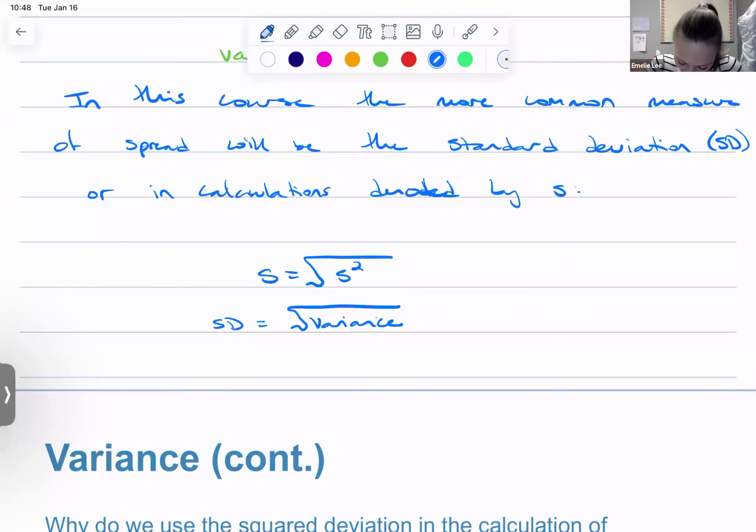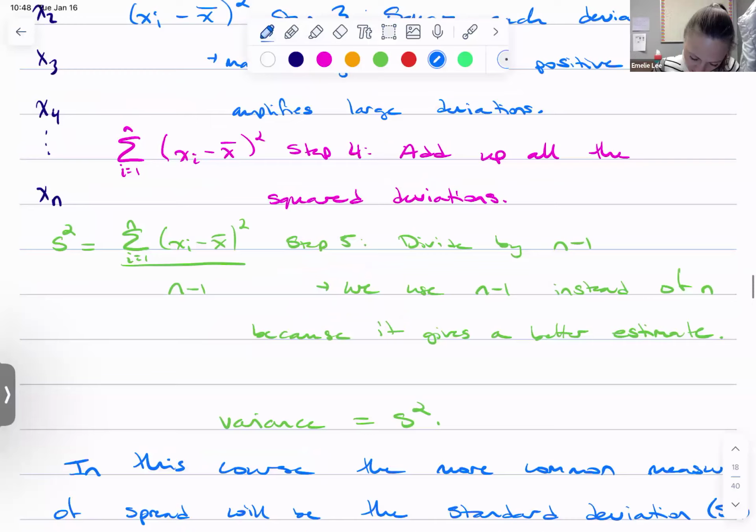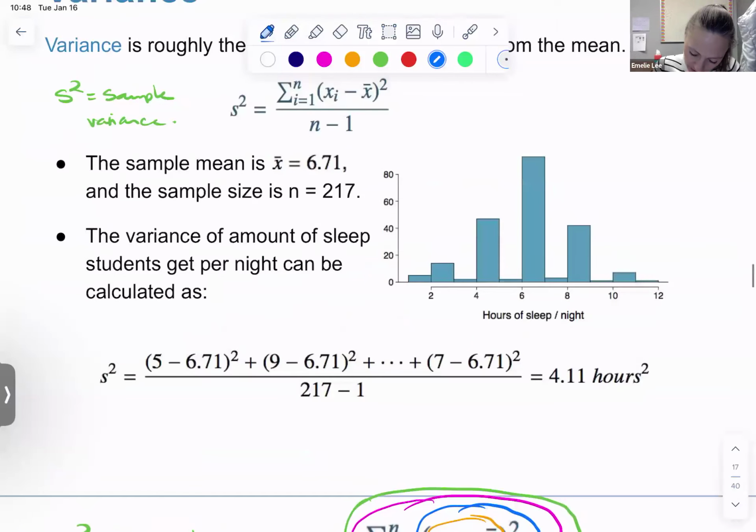And I think that that's a good place to stop for today. If we have a data set, usually we'd have the data here. Then we can find the variance, but often we'll use a calculator. One of the problems is that the units are squared, but we'll talk about that next day.